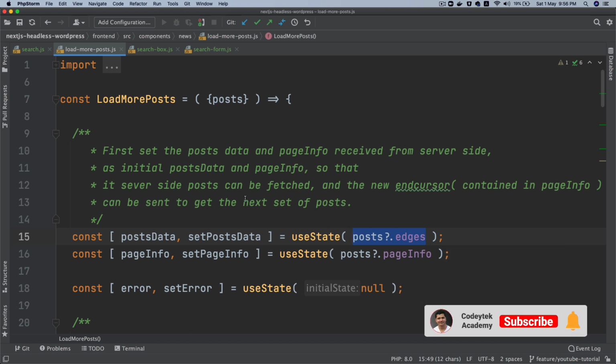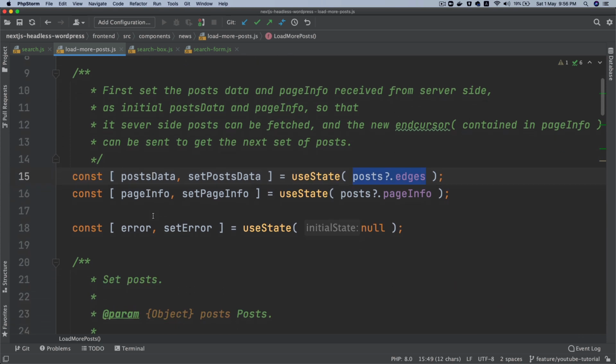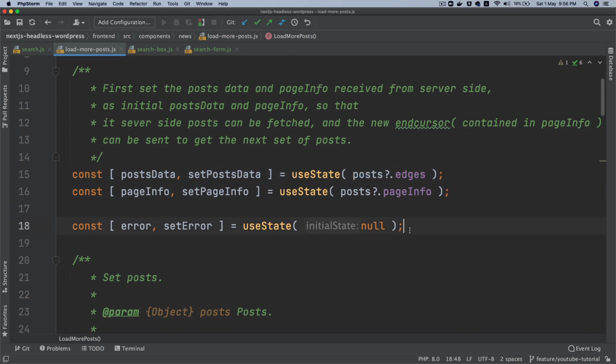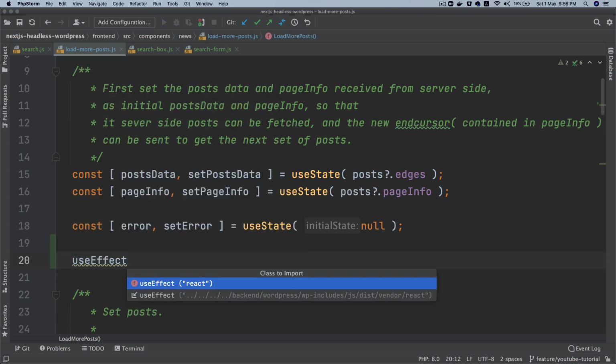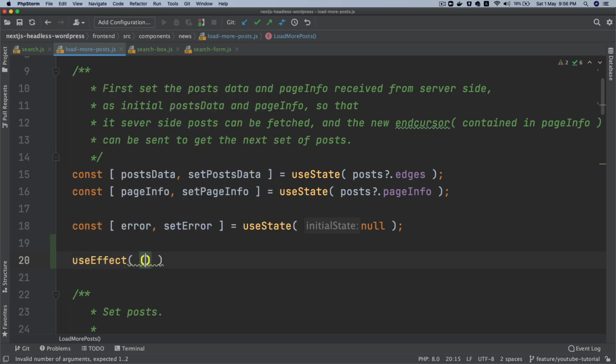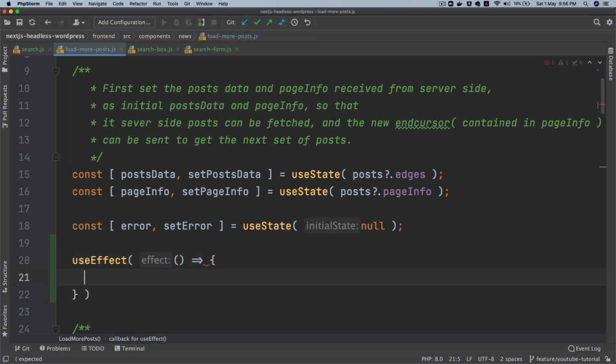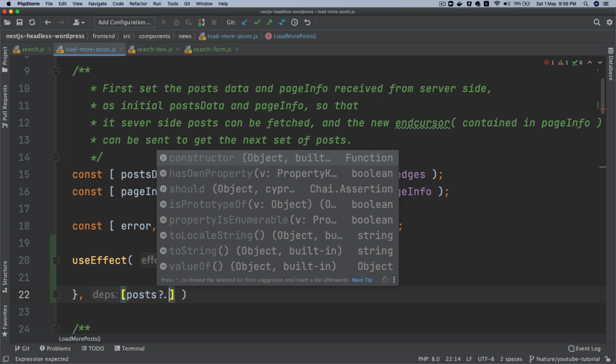So in order for us to make sure that it does its job, what we need to do is take the benefit of the use effect. We'll say useEffect and import it from React. And then inside of this, we'll take a dependency as posts.edges.